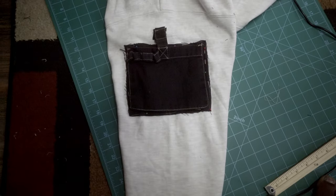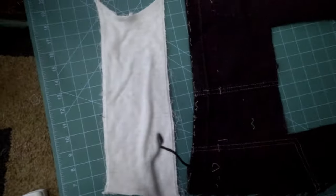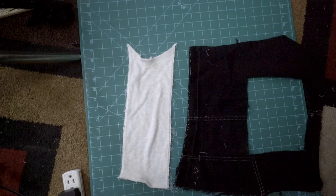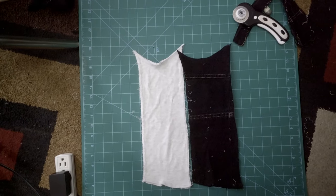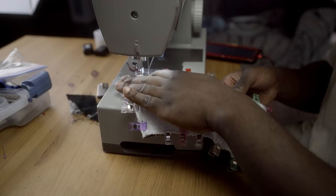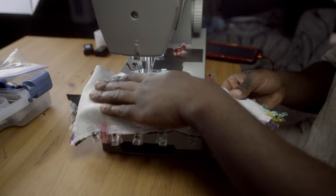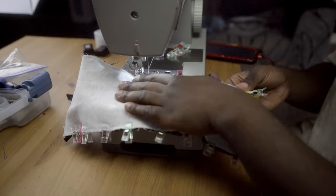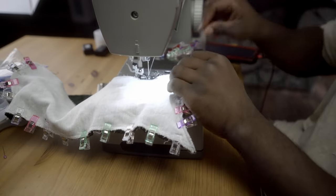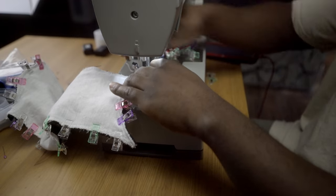Now I'm focusing on working on the side pocket — this is with denim now. On the side of the hoodie, I decided to seam rip that apart and add some denim material as well, because I thought it would add to the aesthetic. I seam ripped it apart — I did not cut it with scissors — and matched it with the denim. This is me now adding the denim to the hoodie, because I still want people to still have that soft aesthetic when they put on the hoodie. I don't want it to be rough.